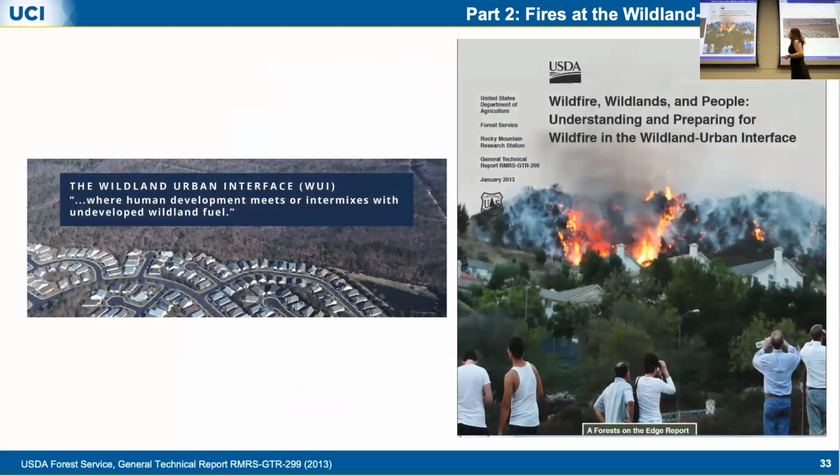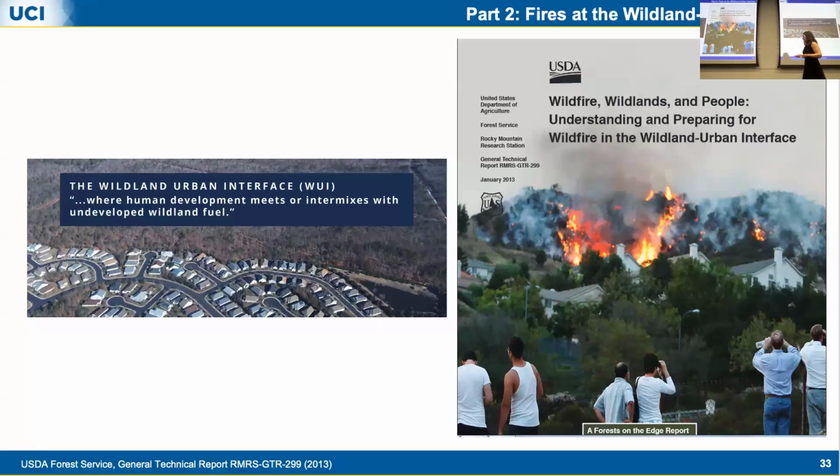Okay. So first I wanted to define what is the wild and urban interface. So this is the region where human developments meet or intermix with undeveloped wildland. So this is very common in the United States, very, very common in California, where new housing developments are just built up until the foothills of mountains or up against nature preserves. And unfortunately, this is happening more and more where wildfires are jumping from forested regions and then going into urban communities and completely decimating them.